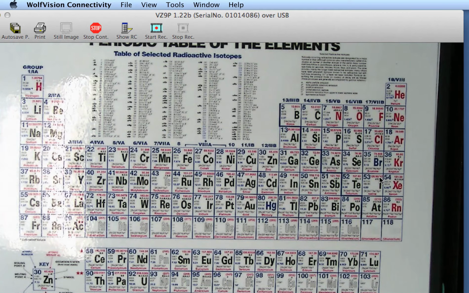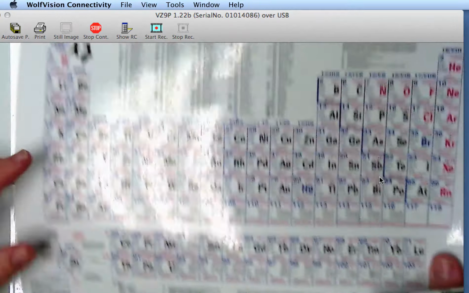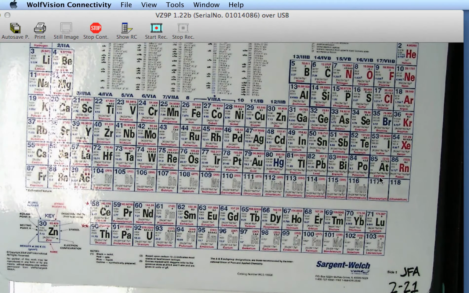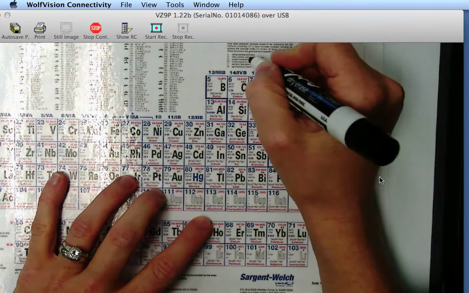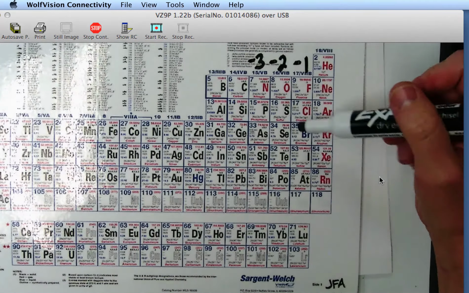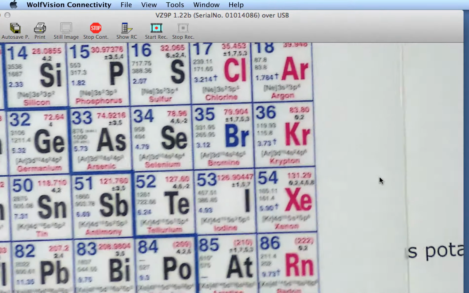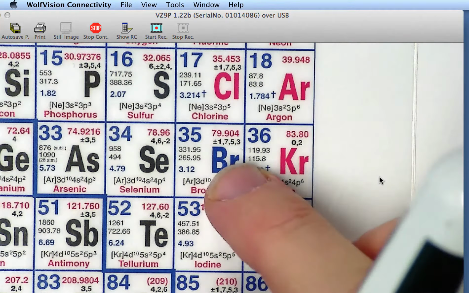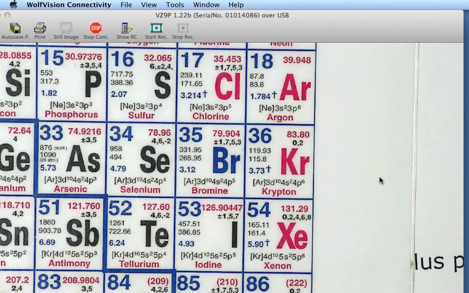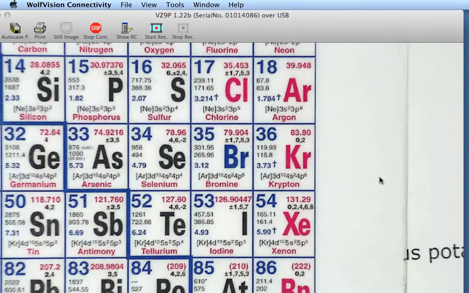A few things I've seen walking around. Remember that the main group elements always have the same charge. So group 1 will always be plus 1, group 2 plus 2. Your transition metals are the ones that vary, and that's why you look at those little numbers above. Group 5 minus 3, group 6 minus 2, group 7 minus 1. Groups 6 and 7, if you look at those little numbers above, like for bromine, you'll think, what charge do I use? I have no idea what I'm looking at, but bromide will always be minus 1. So just remember that, and then you only look at those numbers for the transition metals.